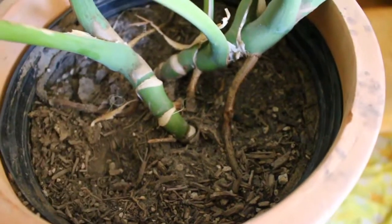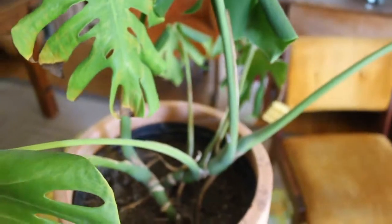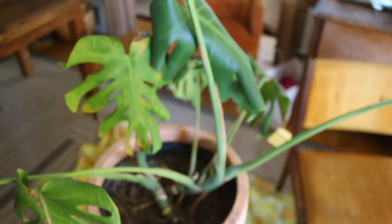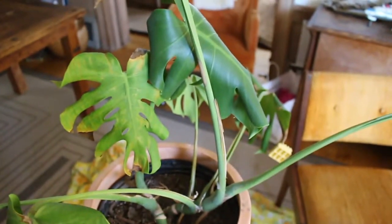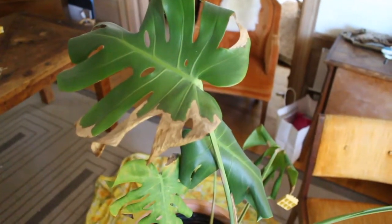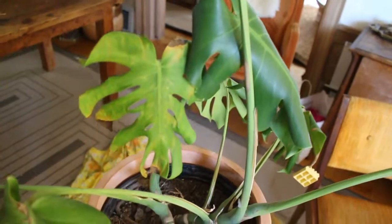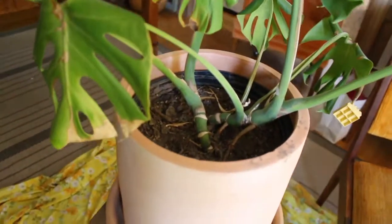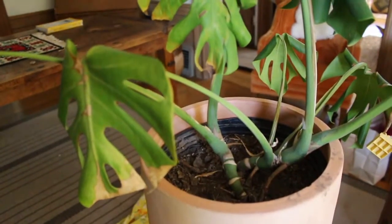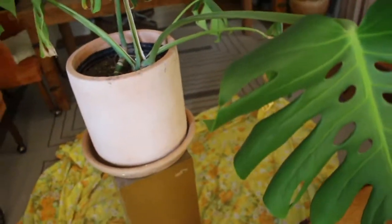Another thing is that it was in a spot where it was getting a lot of sun, and most likely direct sun. So after we repot it, we are going to move it into a different spot with a little bit less sunlight.